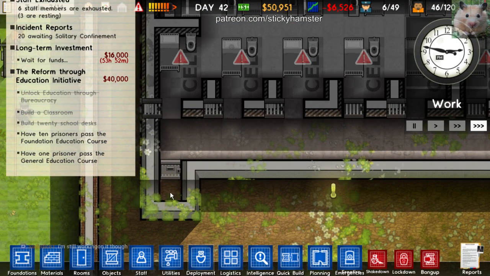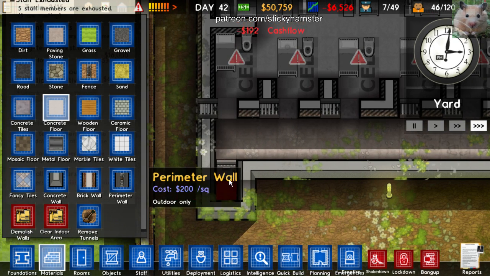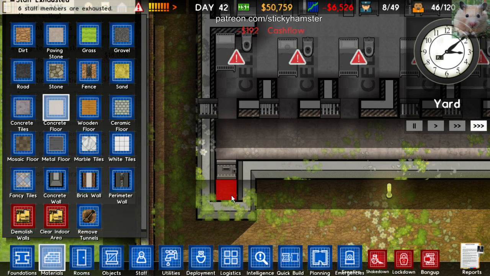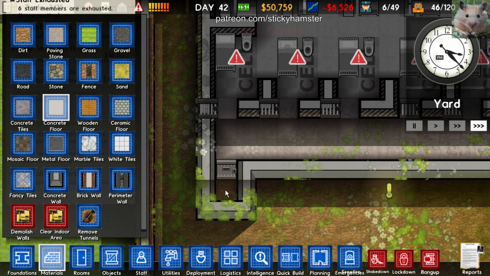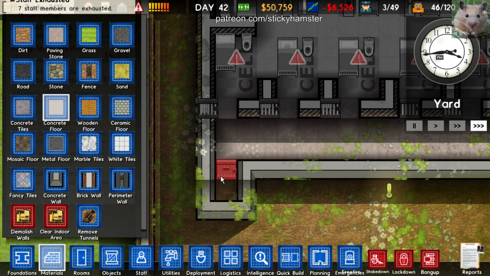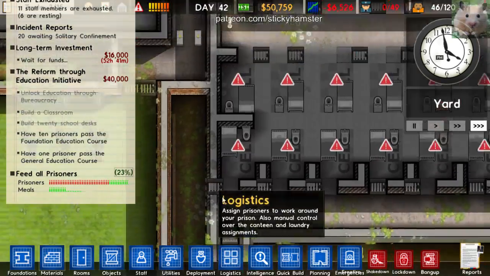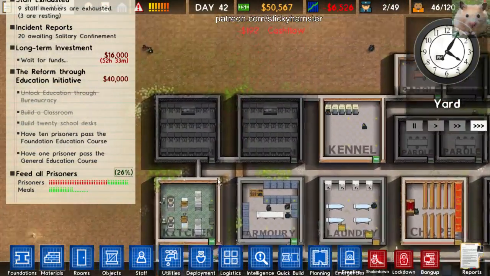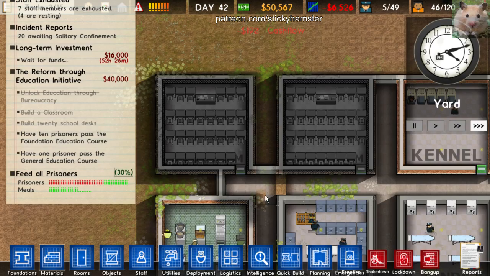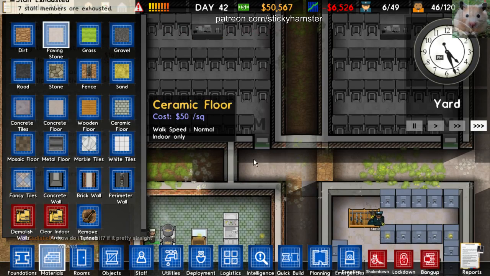Now, this I need to make concrete. Materials. Concrete floor. Concrete floor. We're going to leave that for a second. Let's go back here to our classroom and get it set up. Everything's ready to go, I believe. Okay. Paving stone.